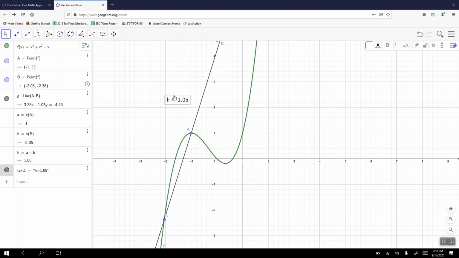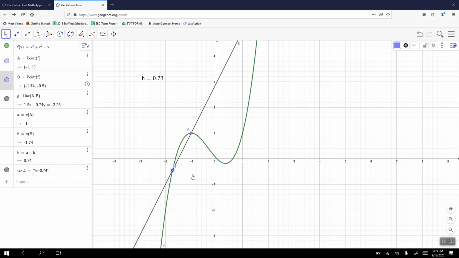And you're also going to see a numerical value here on screen, which is denoted as h. So h, as I have calculated here, is basically just the distance between the x coordinates for the point A and the point B. And you'll see here as B gets closer, that h value starts getting smaller and smaller. As the point B gets further away, then that h value starts getting larger and larger. And naturally, that's the way this is going to take place.